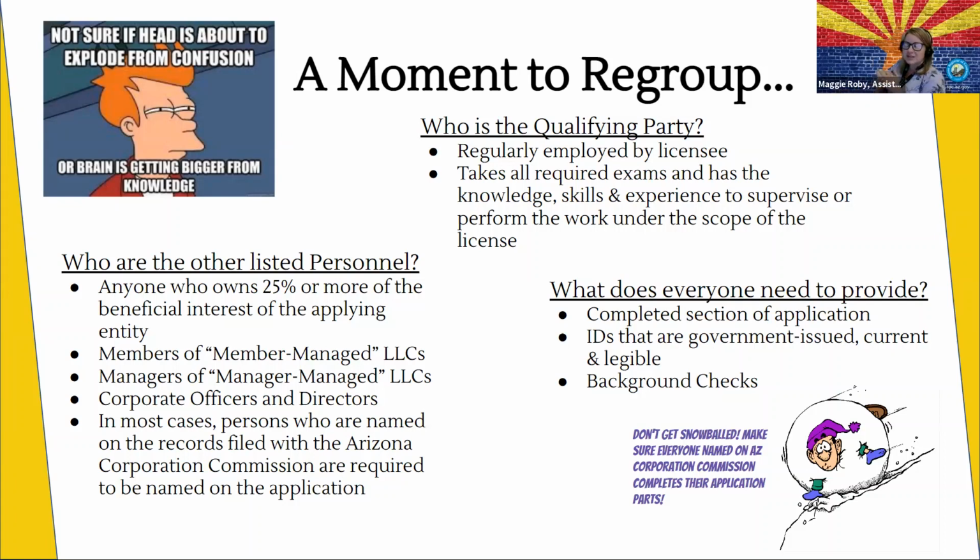Okay, so Arizona does not have direct reciprocity with any state. What we do offer is that you can submit an out-of-state waiver to potentially waive your trade exam and your experience. The kind of application that you fill out is going to be based on how you are applying. If you are applying as an LLC, you will submit an LLC application. If you're applying as a corporation, you will submit a corporation application. Same thing with a sole proprietorship or a partnership.